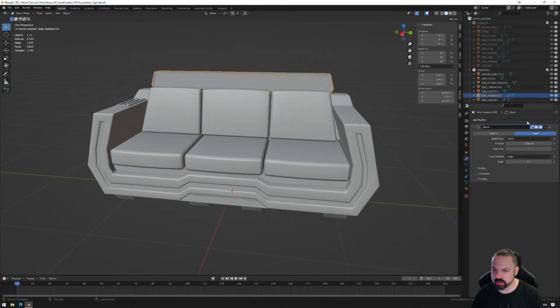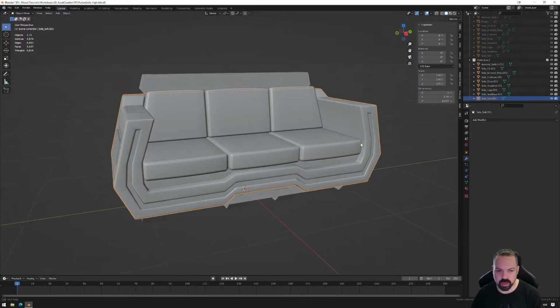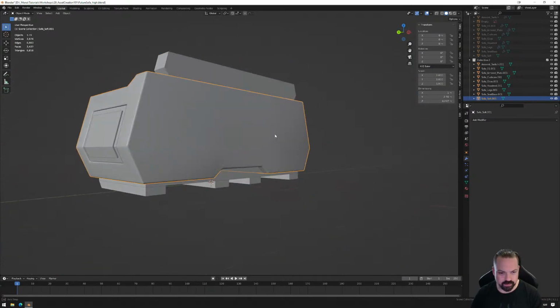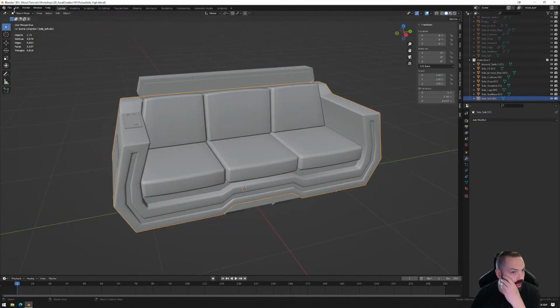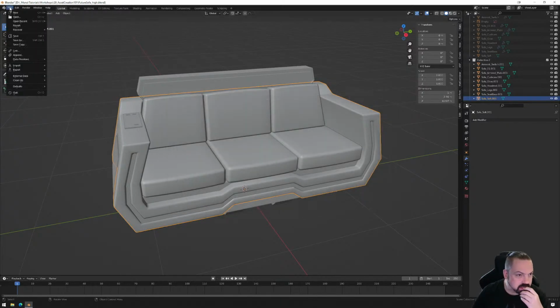Glow doesn't have one. Headset kind of does. So I'm just removing these. I'm going to have to get that from the original, but then everything else is good to go, I think. So let's go Save As. No, because this is the same object, so I can just go Save. So we got our lows and our highs.